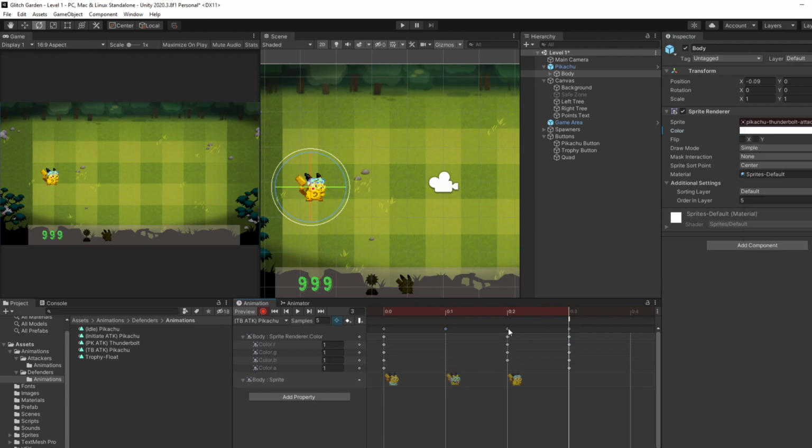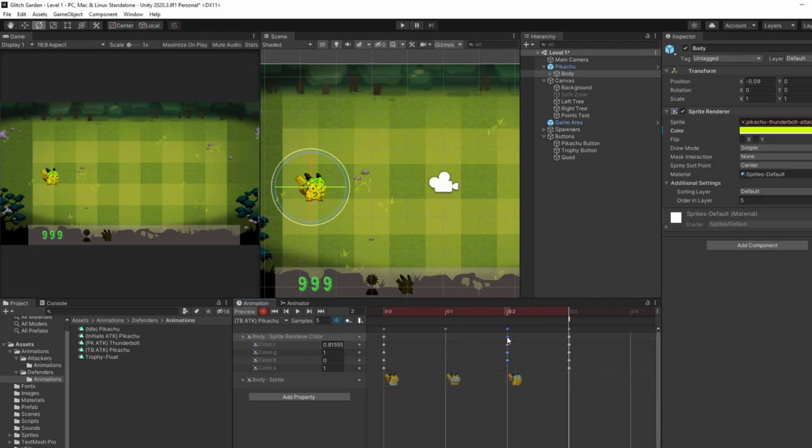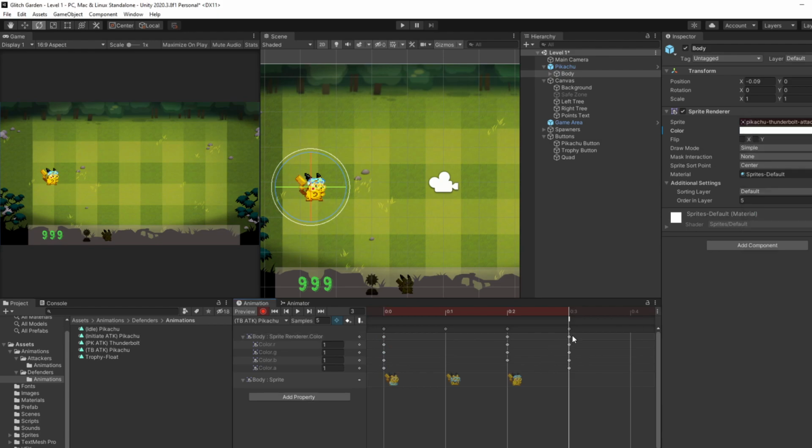Oh, it changes the white. Why does it change everything? I think I'm putting it in the wrong color. But then it changes these values too, so I'm like, what? So if I change this back to white, then it changes everything back to white. What is happening?